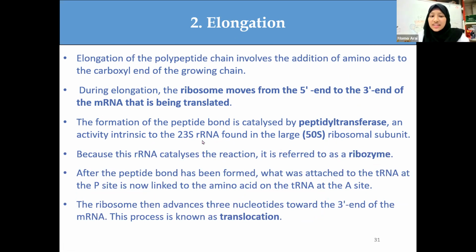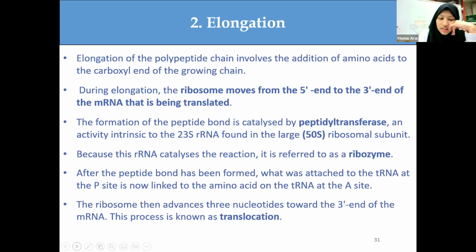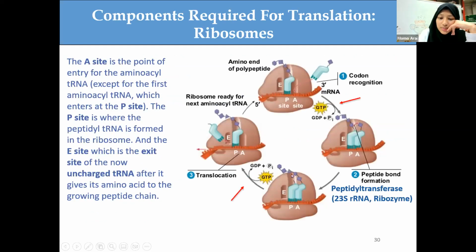Here it says 23S rRNA of the 50S ribosomal subunit. This is again in prokaryotes. That's why it's like they mixed up the whole slides. But in prokaryotes, it's the 23S that carries out the peptide bond. That's the enzyme. Now, let's move on. Whenever these two move on to this one, it's called translocation.